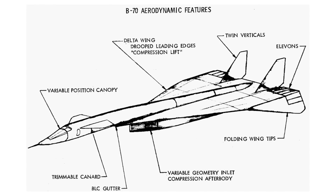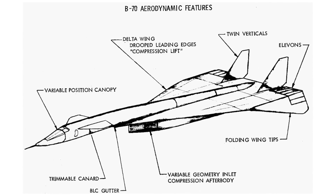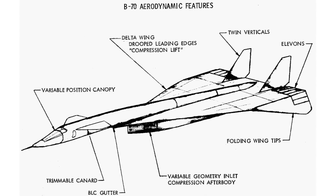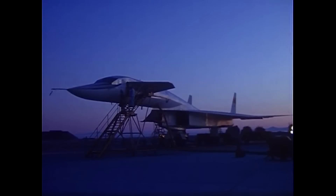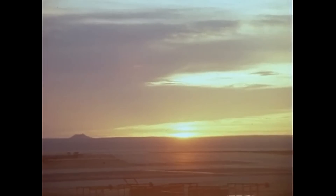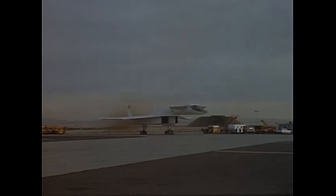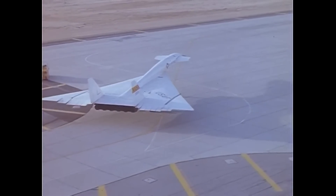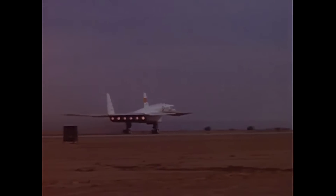Even before its introduction, however, plans were underway for an even faster, larger aircraft. In 1955, the US Air Force had requested concepts for an aircraft able to outperform both the B-58 and the B-52 in terms of speed, range and payload. A proposal was put on the table — the B-70 — a huge long-range bomber, faster than the B-58, and with larger stores capacities than the B-52. Initially referred to as the XB-70 Valkyrie, this new aircraft proved capable of exceeding previous flight records for a bomber. It could travel faster than Mach 3, almost as fast as the SR-71, while operating at a height of up to 77,000 feet.